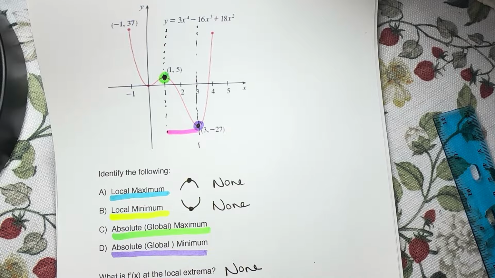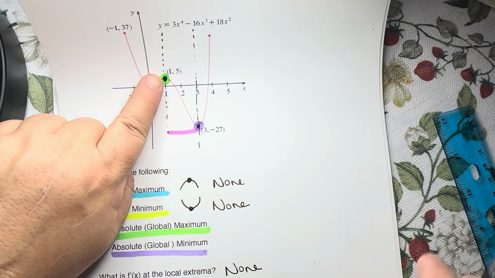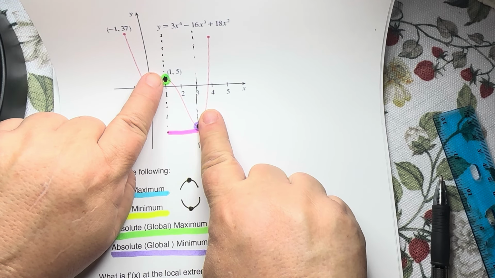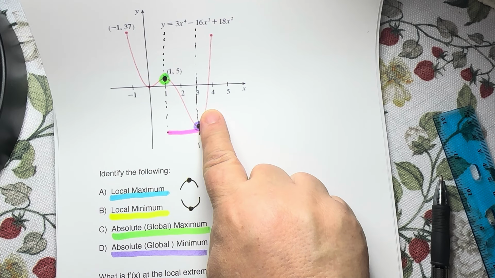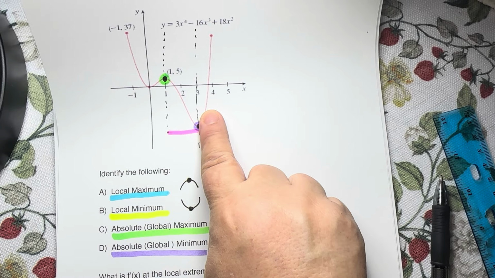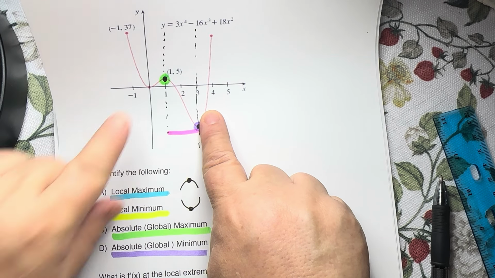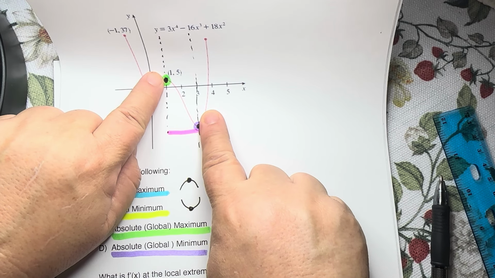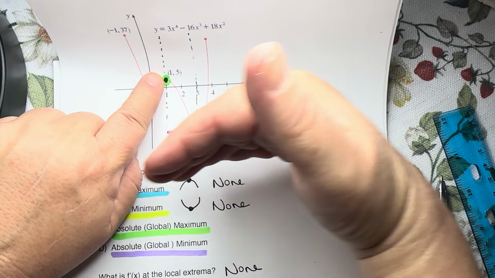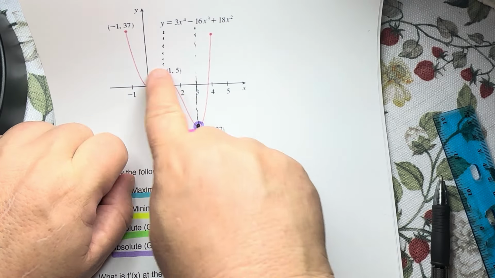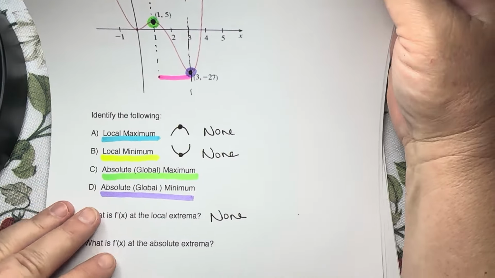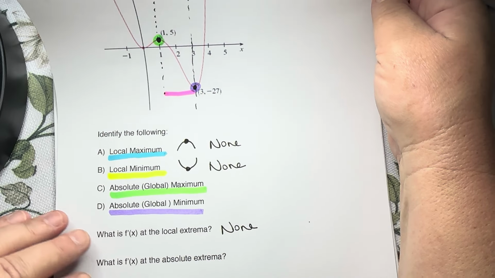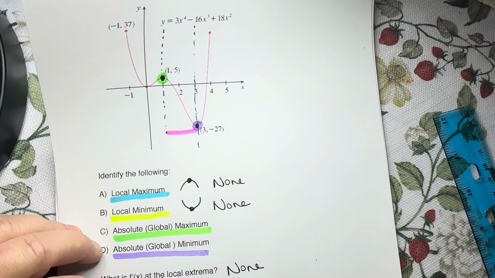What is f prime of x at the absolute extrema? Here, it's a little bit complicated because it's closed, so we can actually look at these 2 points and we can say, okay, the slope is coming in, and it is, because we can see the larger picture, and so without having to take the derivative, we can actually visually do it. We could actually, well, why not? Why don't we?